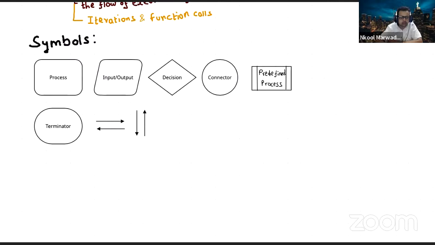Okay, this is clear. Now let us look at some examples of how to use it. We will do some examples, then you will get very good clarity on how to make use of a flowchart, and you will appreciate the importance of flowchart also.